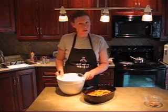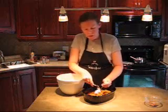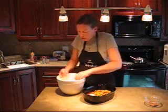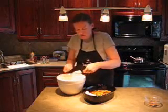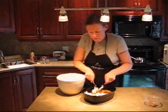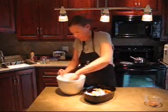Okay, now we're going to put the cobbles on top of the peaches. And I've learned over the years the easiest way to do that is with 2 teaspoons. So I just take a small teaspoon of the dough and push it off with the other teaspoon right on top of the peaches. And if you make them any bigger than this, they get cooked only partially through, and they're sort of raw on the bottom. So this way you know that they'll be nice and cooked. Just keep going. There's no set number of how many it makes, just plop them on until you've covered the surface of your peaches.